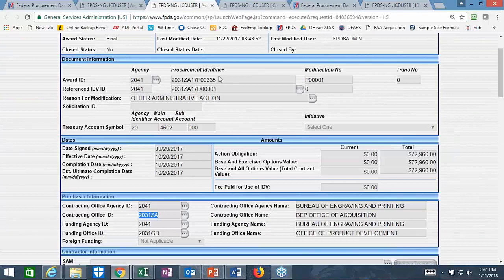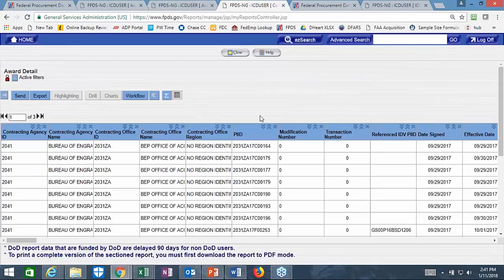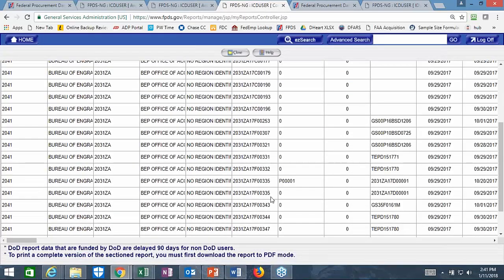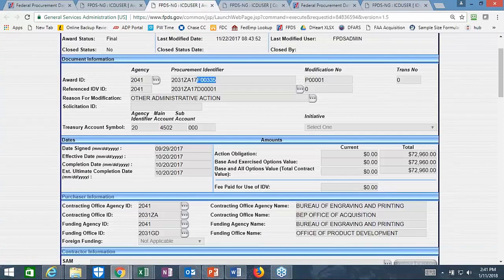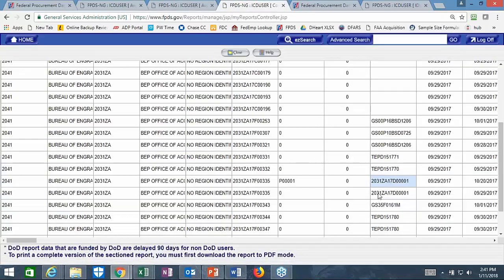Okay, so now I'm looking for F00335. F00335, right here. See it? I got the mod 0 and I got the P001. Both of them referencing 17D001.